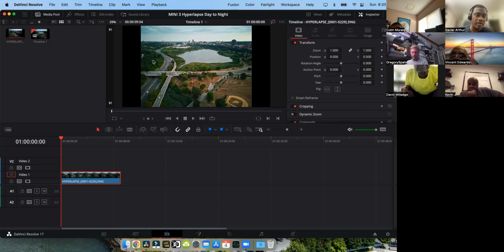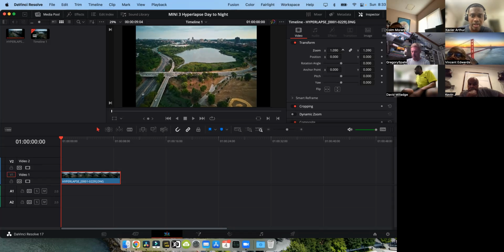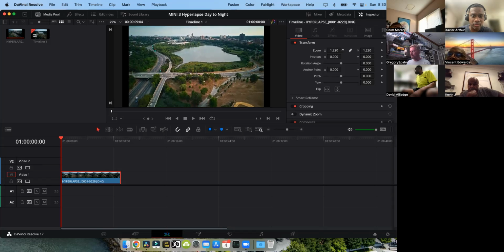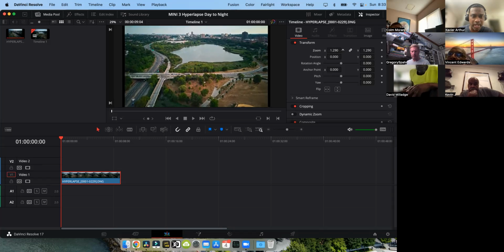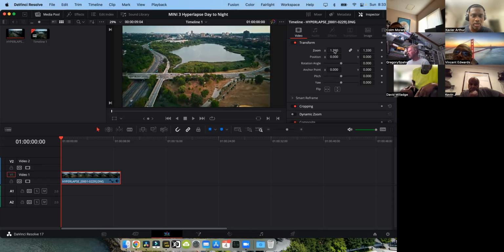However, we have to zoom in because the image doesn't fill the screen. See this whole black part on the left here and the black part on the right? The goal is to zoom in just enough that it comes to this line and that line. As soon as that image is stretched to that point, stop. So I'm going to go over the numbers here, hold down on the pointer and push to the right, zoom in. Look, it's coming close to the edges. Still seeing some black edges, still seeing some, boom. That's it. I do not want to zoom more than I have to.